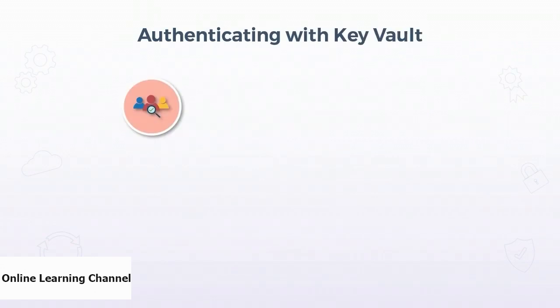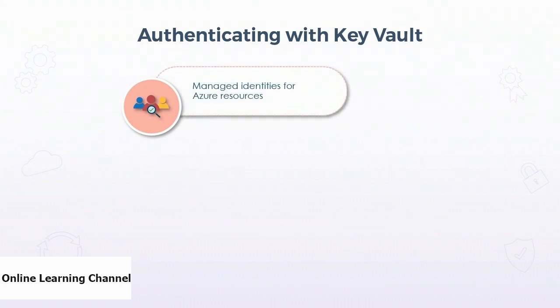In order to use the Key Vault, the first thing we need to do is authenticate. There are three ways to authenticate to the Key Vault. The first is managed identities for Azure resources. In Azure, you can assign an identity to a virtual machine, and then that has access to the Key Vault. You can also assign identities to multiple other Azure resources. The beauty of this is that the app or the service isn't responsible for rotating the keys. Azure will automatically rotate the identity, and that's why this is considered best practice.